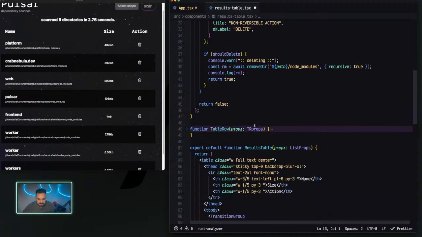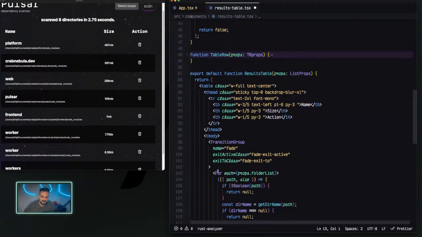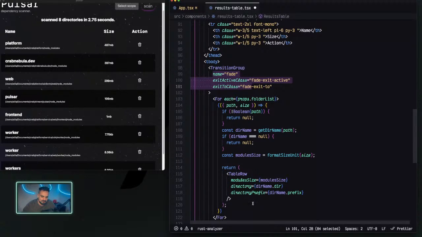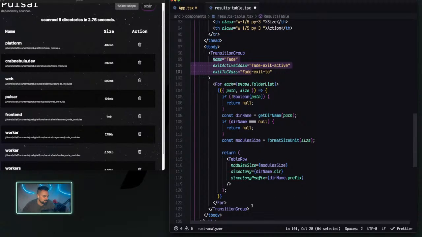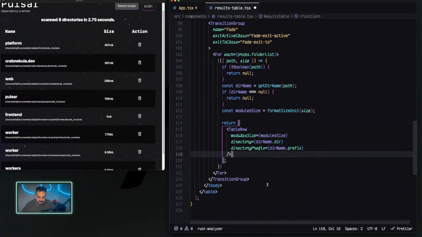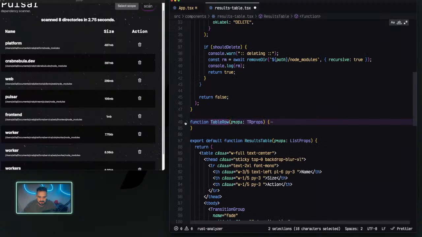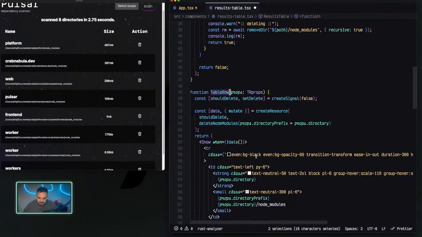And what happens basically is just by wrapping my things into transition group and naming it like this, all the children of the for get these smooth transitions. That's awesome. So, okay, I have the table row, which is right here, collapsed.